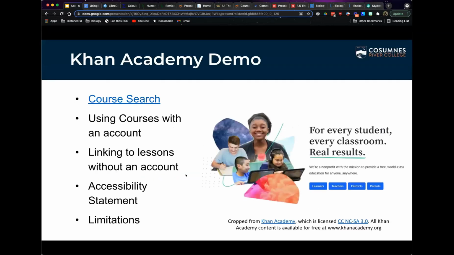Okay, let's see, accessibility, pretty good. Most of their stuff, all their videos are accurately captioned. Those little pop-outs are still navigable using a keyboard, and they are accessible otherwise. And again, the limitations are that you either have to use their platform for your course, or you have to link to the module or page that you want your students to access from Canvas, and then it'll take them out. The other selling point perhaps for Khan Academy in terms of its use of the classroom feature is that students can download the app and they can complete the Khan Academy assignments using their mobile device, using their phones.